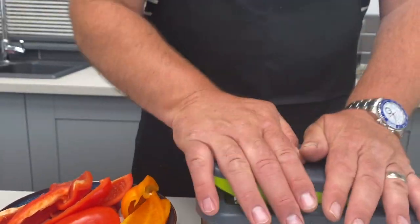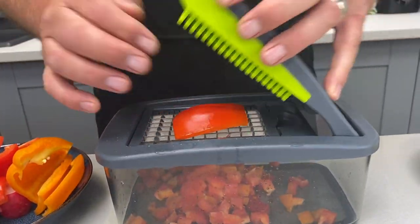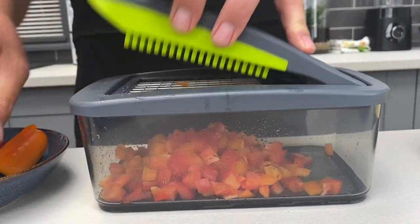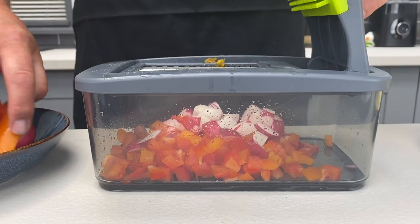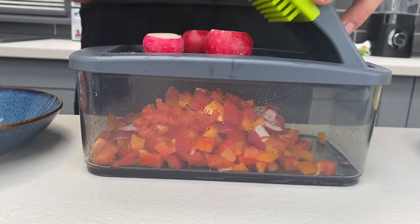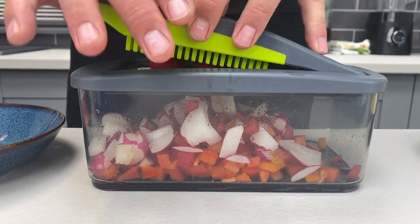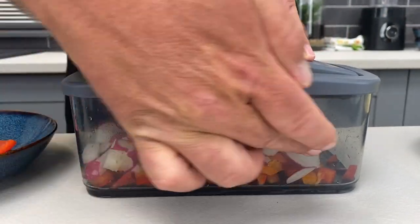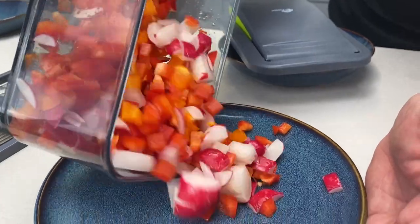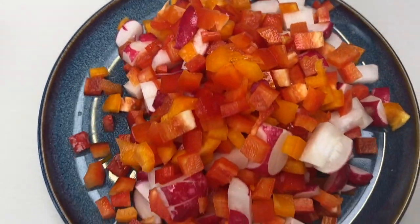Maybe you want to make an omelette — maybe you want to dice peppers for your omelette. You can also do mushrooms in here, perfect with your peppers for omelettes. In seconds you can dice a wide variety. I'm going to do radishes — not just one, we'll do a couple at a time. You can dice a wide variety of fruits and vegetables in seconds. The container here holds two and a half liters and is dishwasher safe. Have a look at this — a dice of fresh peppers and radish in seconds with your Piranha classic cutter.